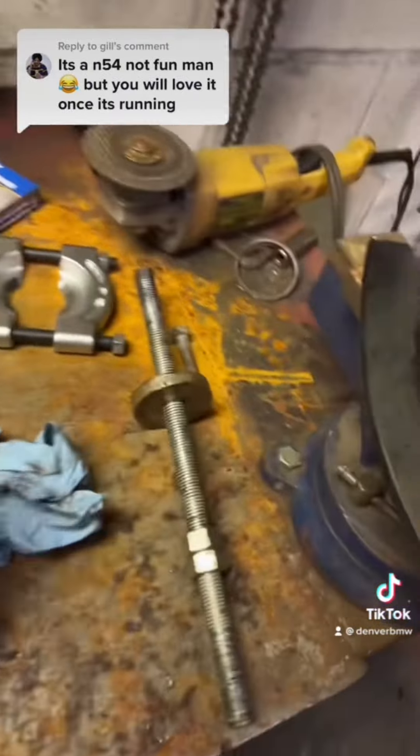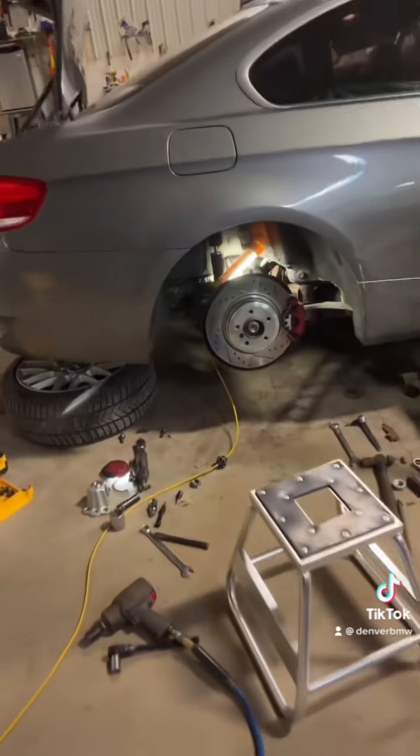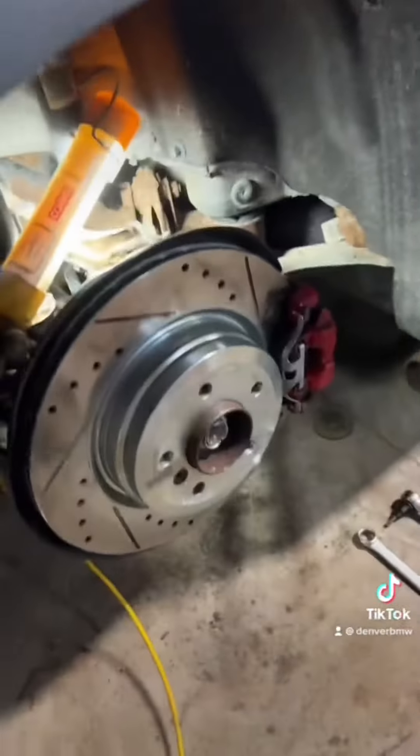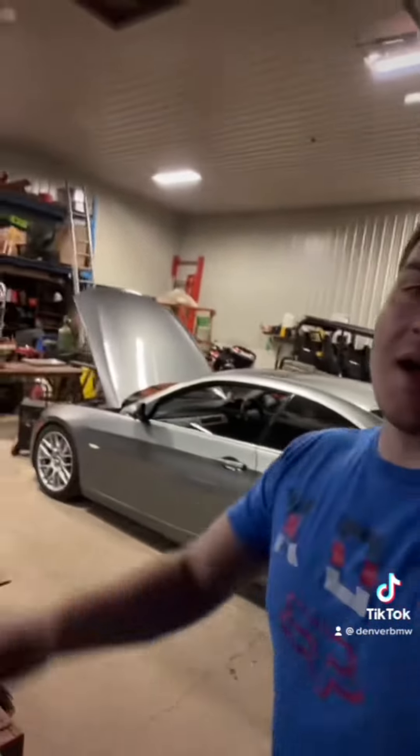Just got the bearing out — oh my god. We had to torch and heat up the outside, then use threaded rod with some hardware, and oh man, what a struggle. I thought I was going to be home an hour ago and I'm still here. Bearing is in, hub is in, now we just gotta put it back in the actual car. It's all back together, everything's tight. Didn't bother putting the e-brake back in since the cable already snapped. Never want to do this again — this has been like six hours. If you ever need to do a wheel bearing, it sucks.